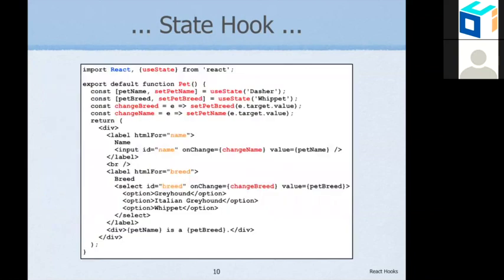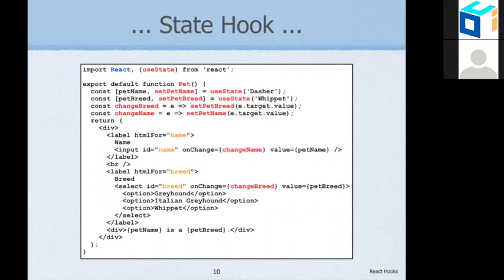So here's a more full example of a component that uses this. I have this component whose name is Pet, and you can see that it's just a plain function, and I'm making it the default export of this source file. Up at the top, we see those lines that you've seen on a previous slide, setting up the state for the pet name and the pet breed. Then I'm going to set up some event handling functions inside here using arrow functions, to say that when I call changeBreed, I'm going to pass it an event object. On that, I can get to the target and then the value of that target. And then I'm just going to pass that to one of those set functions that I got from useState.